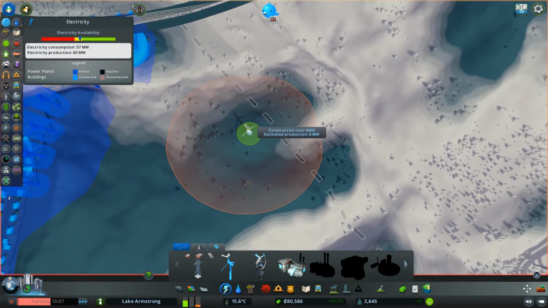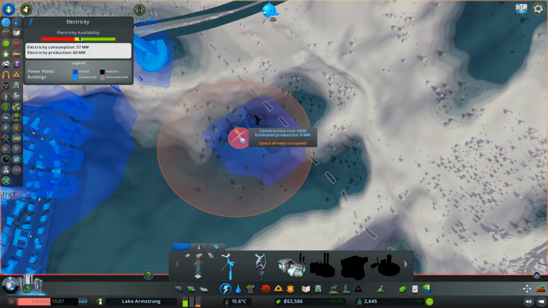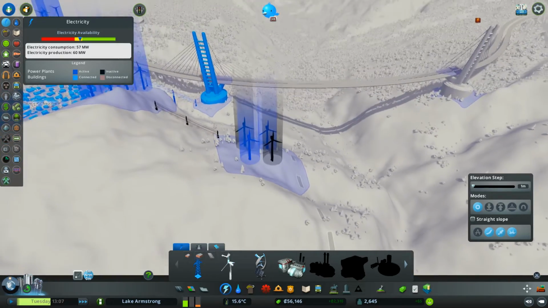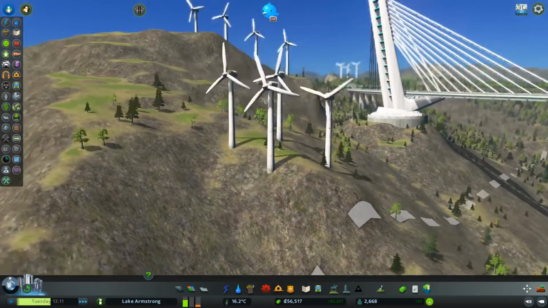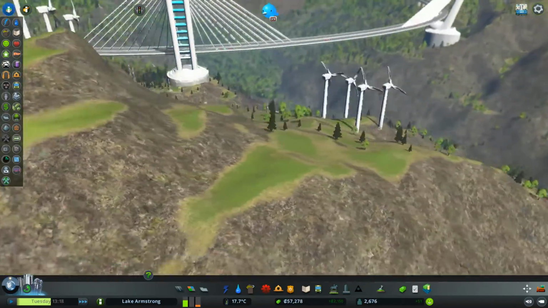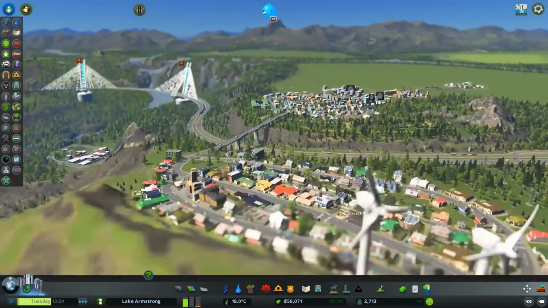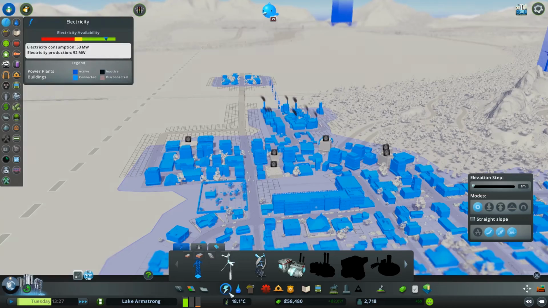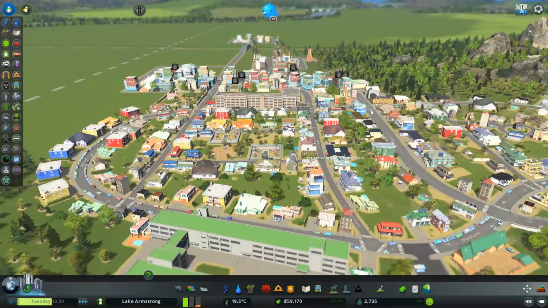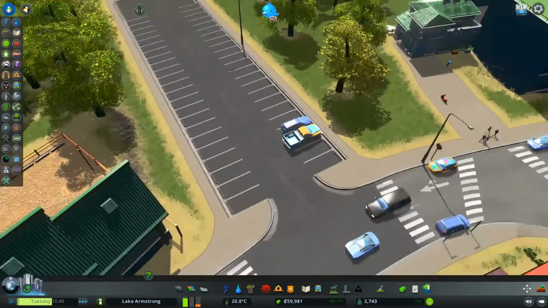Let's see if I can build these a little bit further away from the residents. Build a small group of them here. Get our power lines in. Yeah, they should be alright. Yeah, there we go. Now we have power. Alright, so we're actually starting to get into parts of the game that I really haven't done much with. Oh, I'm noticing that people are parking here. So it works.